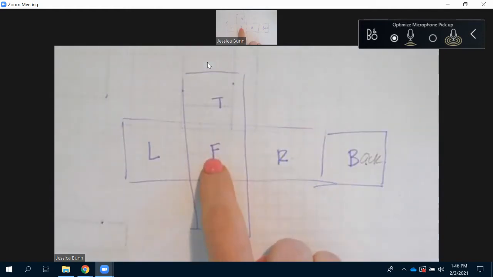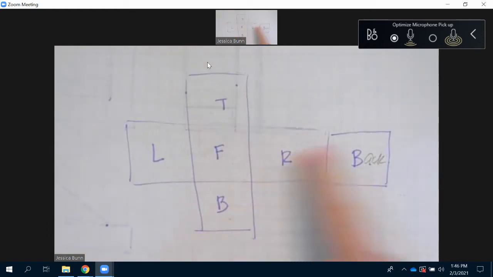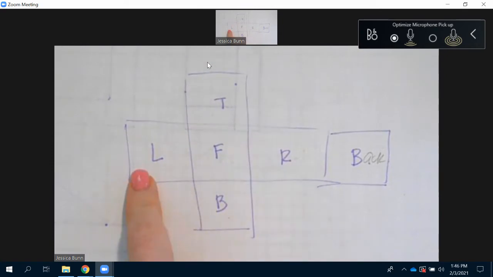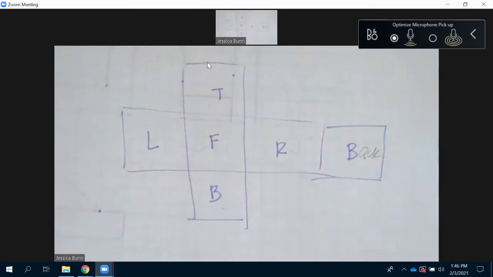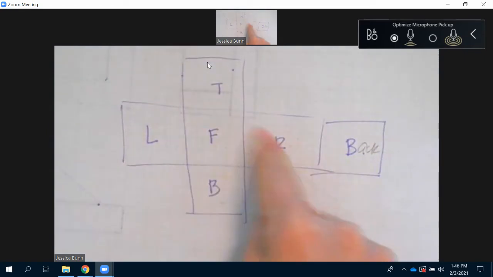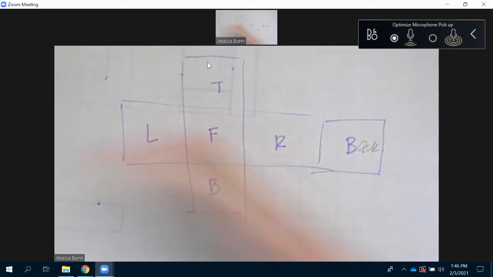This would be your front, this would be your top, this would be your right side, and then in addition to that, we would have a back, a bottom, and a left side. Although traditionally we only need these three. Sometimes you need a couple more, sometimes you don't even need those three, but these are the three ones that we usually use. So you would get to do that and experiment and be able to see firsthand what each of these surfaces look like.